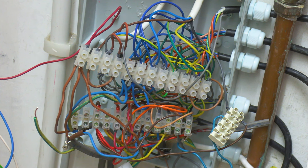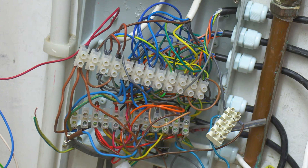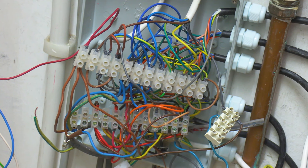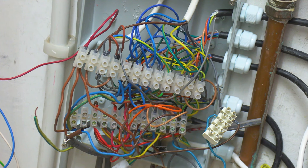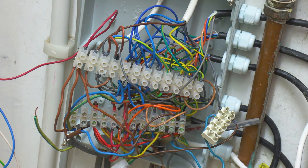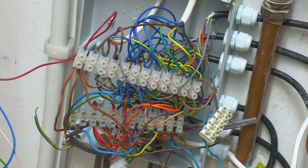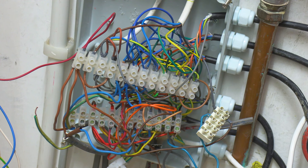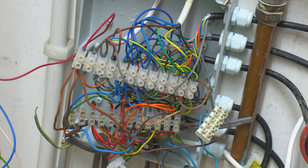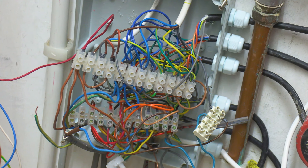This is fairly typical of the sort of thing we come across when it comes to central heating wiring. A lot of electricians just don't want to know — it's too fiddly, there's too much going on. If you've got a boiler breakdown tripping the RCD downstairs, every time they switched the heating on the whole lot went out. Sometimes a plumber will say you need an electrician, and sometimes an electrician will say you need a heating guy — you're stuck between a rock and a hard place.